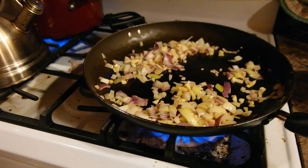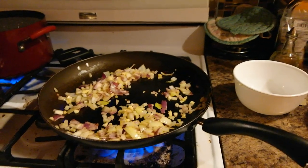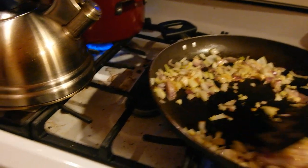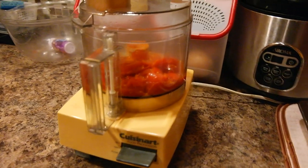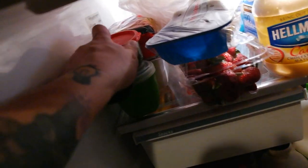I'm cooking up the onions and garlic, caramelizing them. I just did the tomatoes — cooked them up a little and put them in the food processor to soften them up. Then I'm going to do the peppers. I just ground the mustard seed and juiced the dill. So I'm almost ready.